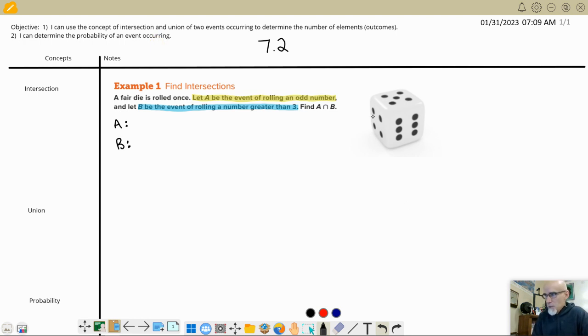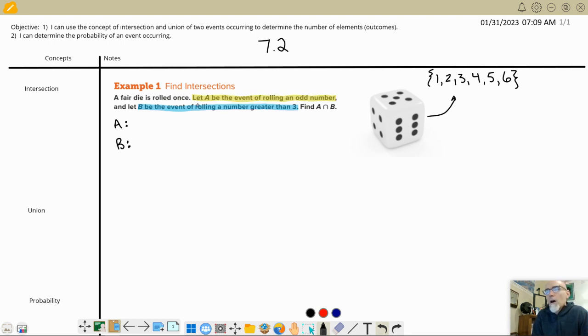Let's keep this as simple as possible. Let's say you had one die. You're going to roll that die. There's 6 sides on the die, right? And they're numbered 1 through 6. I'm not trying to insult anybody's intelligence, but let's just list out all the different items in our set, or these are elements in our set. 1, 2, 3, 4, 5, 6. Now, if we want to make it look like a list, we'd put little curly brackets around it. So that's what happens when we roll a die. We can get any one of those numbers, right?